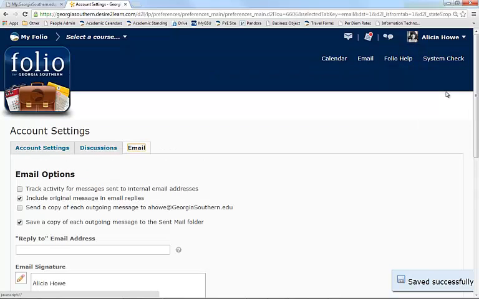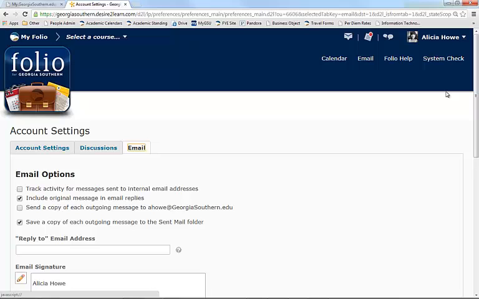So far we've learned general information about how to use Folio, but now we're going to move away from general Folio recommendations and talk about how FYE 1220 is set up in Folio. Each of your courses in Folio will be set up differently, so it's pretty important to figure out how each instructor expects you to navigate their course. In FYE 1220, it's particularly important to know how to access course content, submit a Dropbox item, take quizzes, and check your course grades.